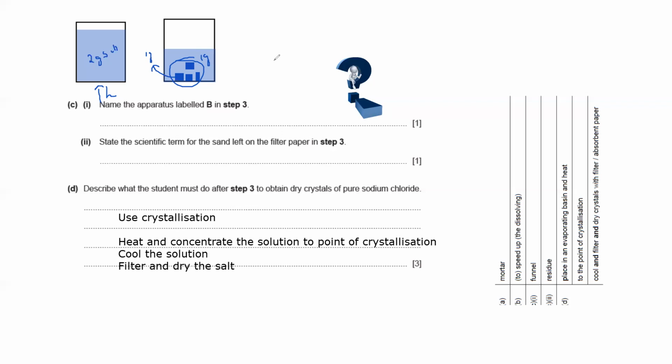Because I told you there is a limit to which a solvent can dissolve a solid. So in the beginning, 2 gram of a salt was dissolved in the whole container. But when you remove half of the solvent, you evaporated half of the solvent. So that remaining half cannot dissolve the same amount. It can dissolve less amount. So if it dissolves less amount, what happened to the remaining? That remaining will crystallize or turn into solid. And that solid you can remove by filtration or decanting. Is it clear?